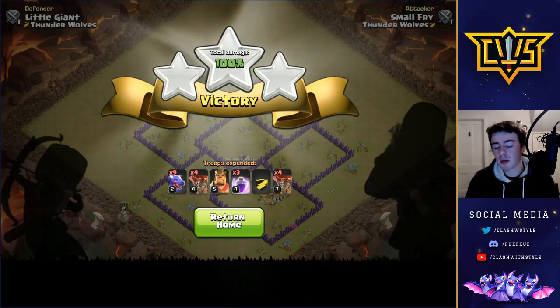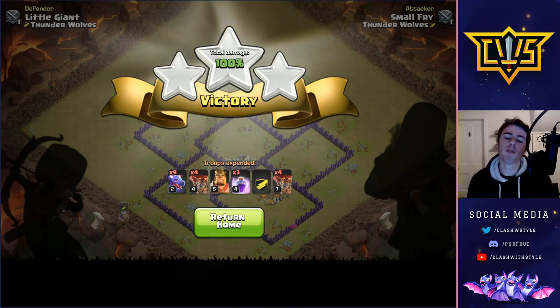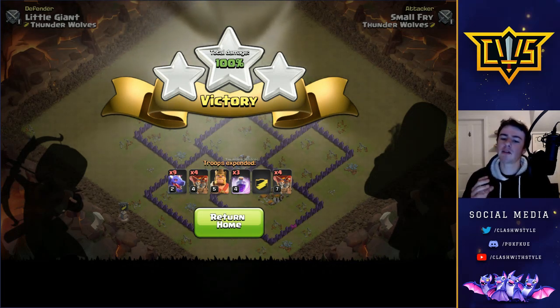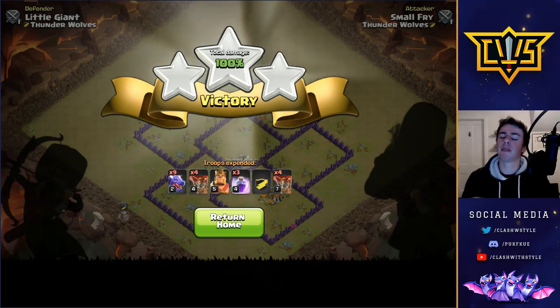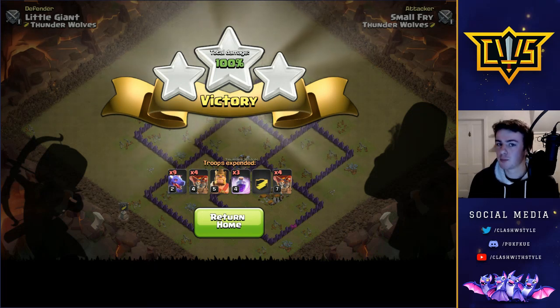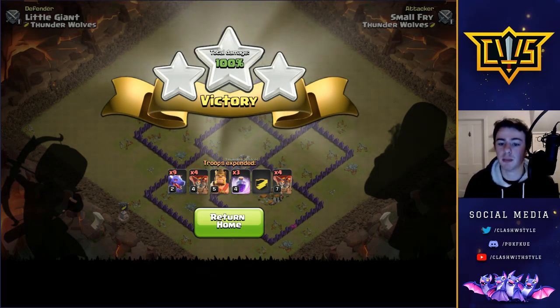This base and the last base were probably the strongest against dragons, but all bases at Town Hall 7 really can be 3-starred with dragons. But I would definitely recommend the second base we looked at, then this one, then the first base we looked at last for dragons. So let's go and take a look now at the hog rider attack on this base.